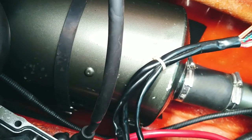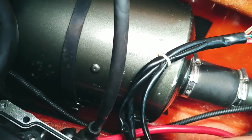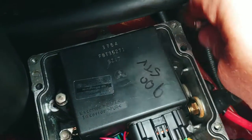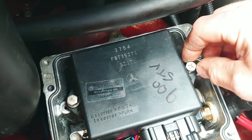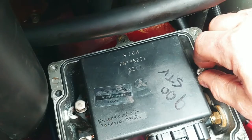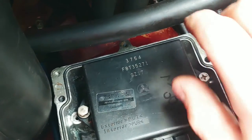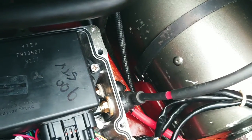The only thing left to do here, I need to make sure that it's using oil. So the best way to do that is to premix. I mean, you can do it off the stand, or on the stand, and pull the lines off, and then turn it over without the wires being on, and then that will tell you if it's pumping.